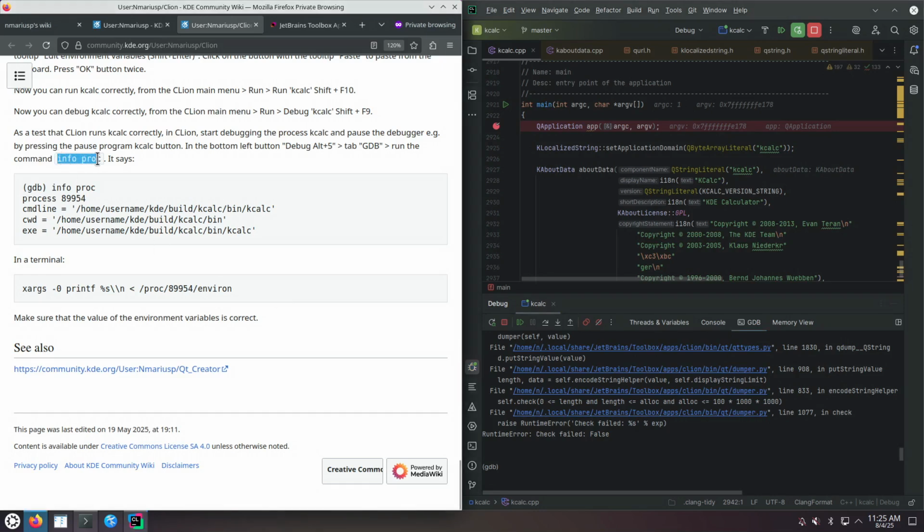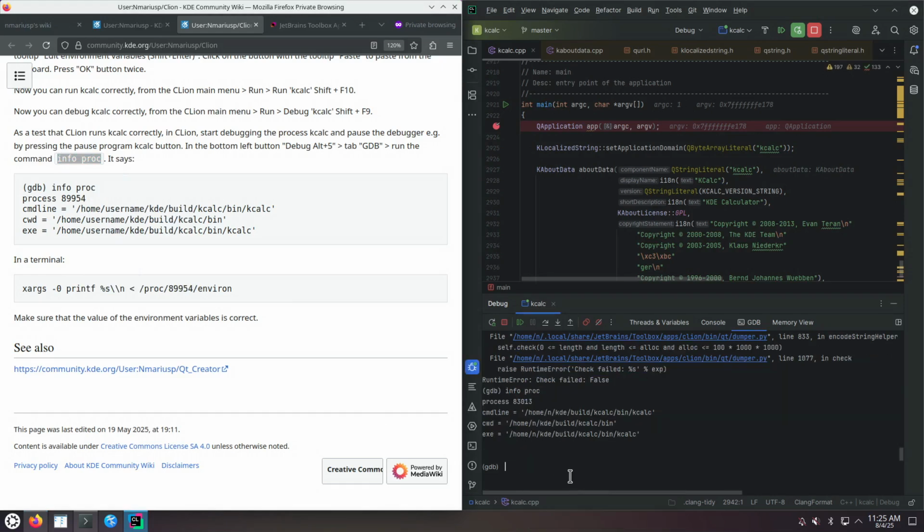Let's run info proc. And it works correctly. Okay, so at least info proc works correctly inside the GDB console, where you can run GDB commands. So we have the process ID, this one with 83,000.